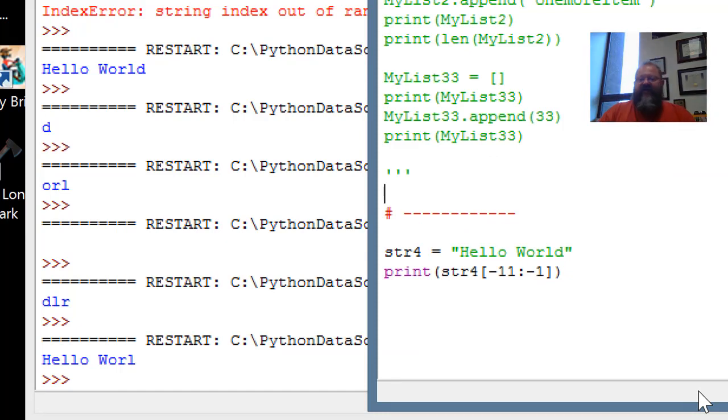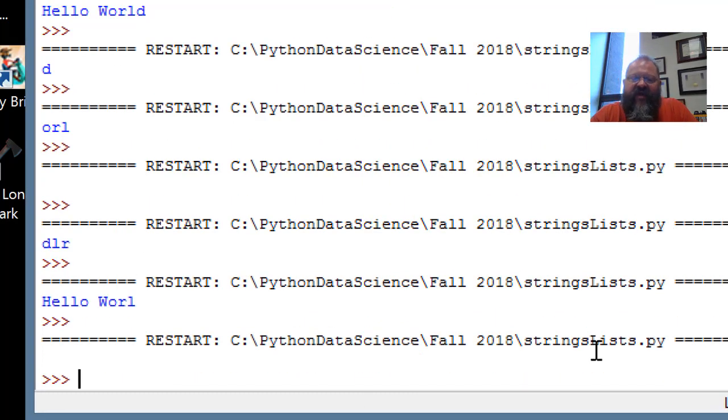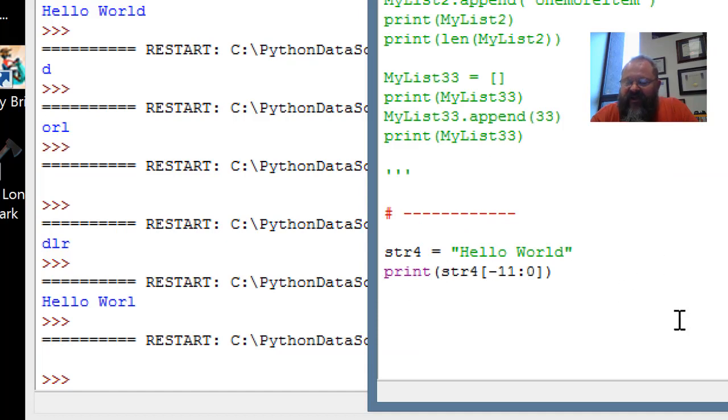So the student now says, logically, in my opinion, okay, well then first thing I don't want is 0. So let's put the 0 in there, but when you print that, you get nothing, because now Python doesn't like going forwards and backwards, because technically negative 11 is the H, 0 is also the H, if you think about it. So it's not like Python knows, hey, we're in a reverse indexing context. You know, now you've given it something really weird.